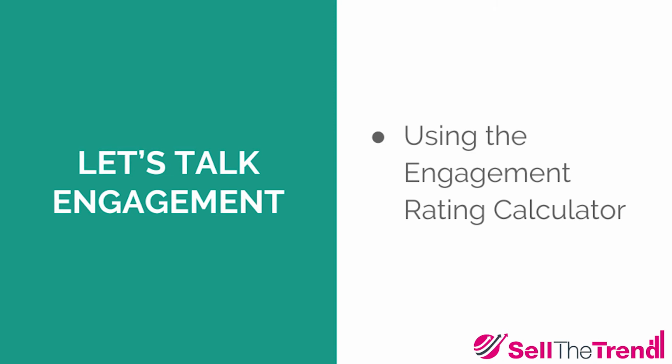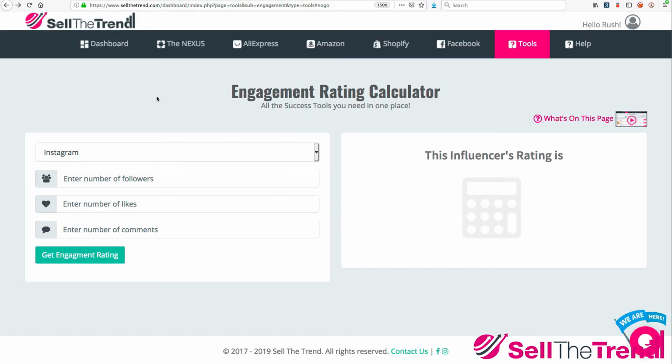What's more important is, what are these followers doing each time a new post is added to that account? Are they sharing it? Are they clicking on it? Are they liking it? All that stuff is called engagement. And finding influencers with good engagement levels is where it's at if you want to make money from influencer marketing, which is obviously the goal here. So it's really easy to figure out this engagement level using the Sell the Trend engagement calculator. You can use it to figure out if the influencer is worth your money.